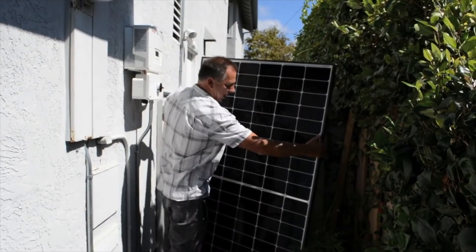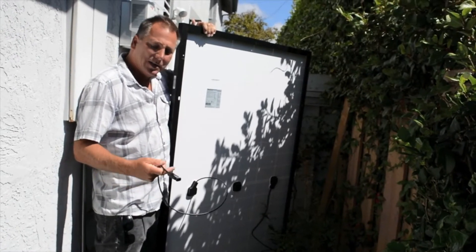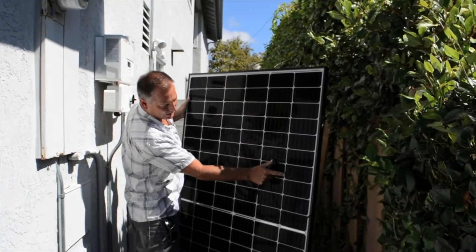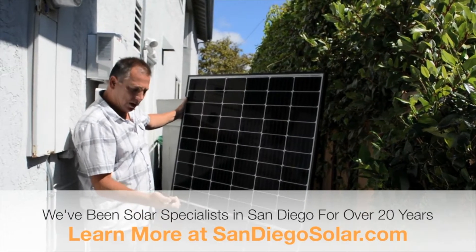What's cool about these panels is the wiring comes out of the middle bus bars, so they actually gain quite a bit of efficiency by doing that. You can see instead of traveling all the way across the cell, it's bused behind it down to the inside. These are really cool modules made by Qcell.